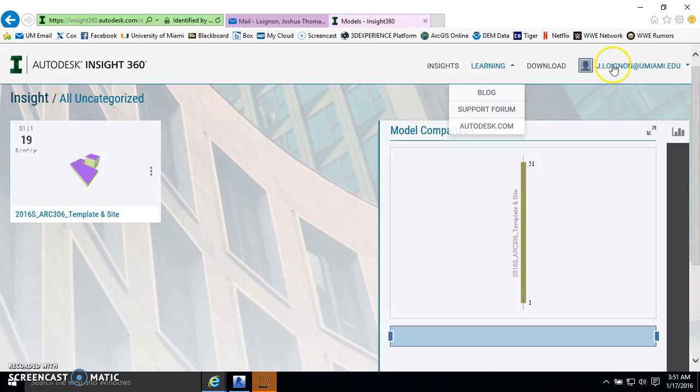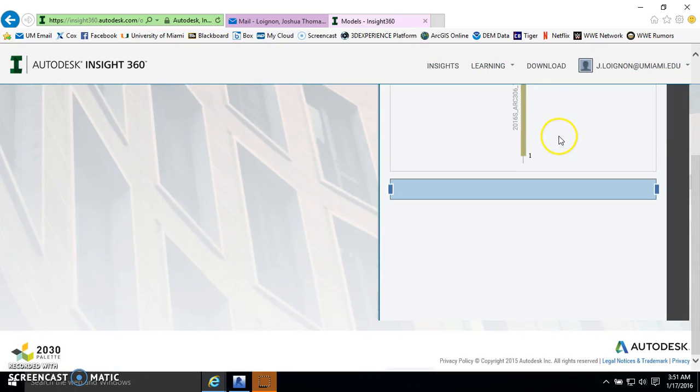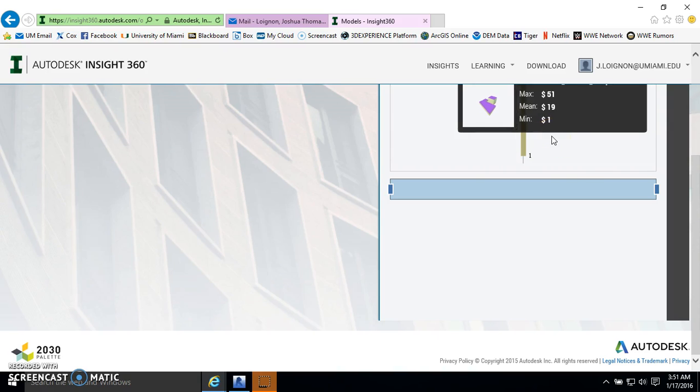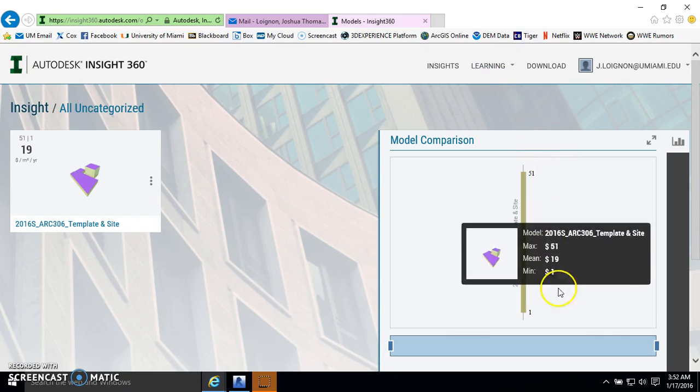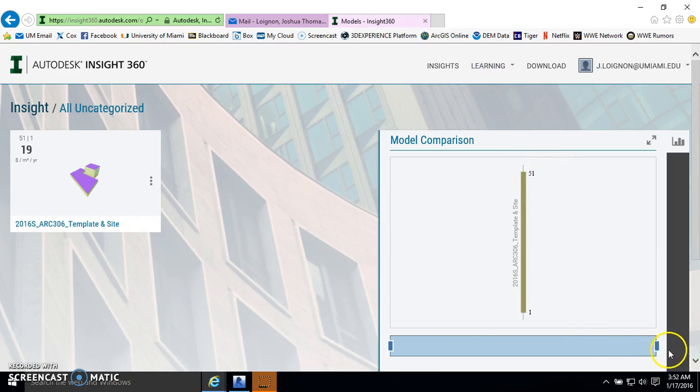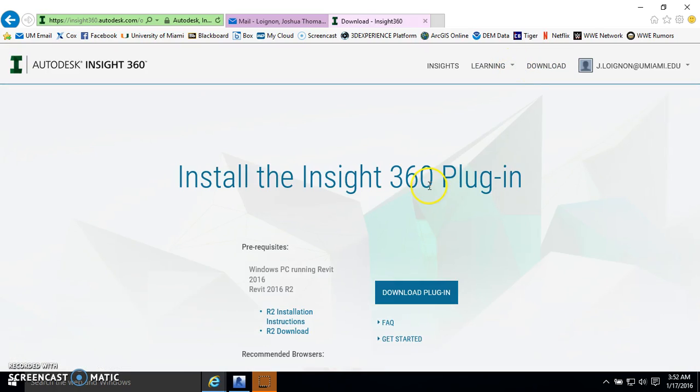You can see that it's very bare so far, and this is what you get when you go to Insight from the beginning. This is all that's here. I've been trying to find information to read about it, like instructions, tips, or a user manual to help, but I've yet to find anything.